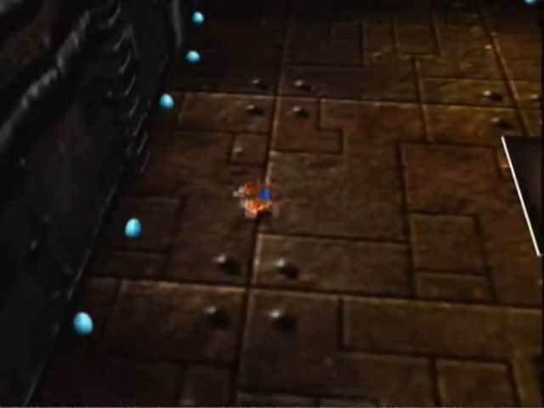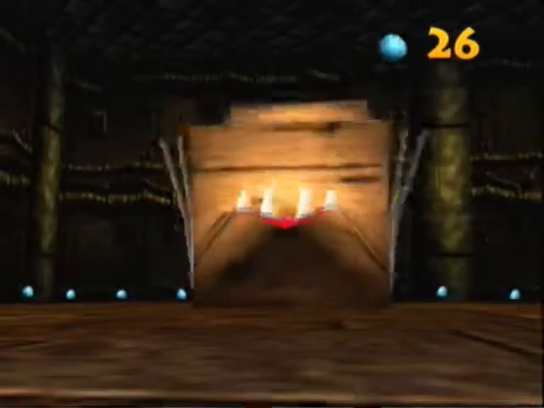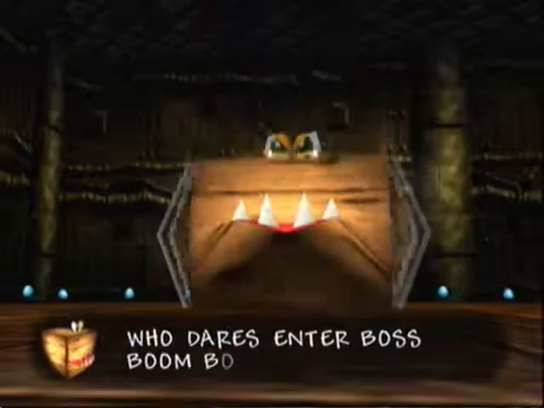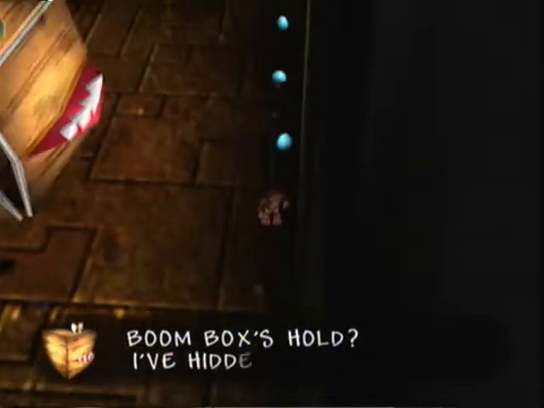Alright, so let's fall in here. I'm gonna lose this fight, I already know that, but oh well. There's a shit ton of eggs around this whole thing. So what you're gonna do here is hit him a few times. And then he's gonna break into smaller boxes.